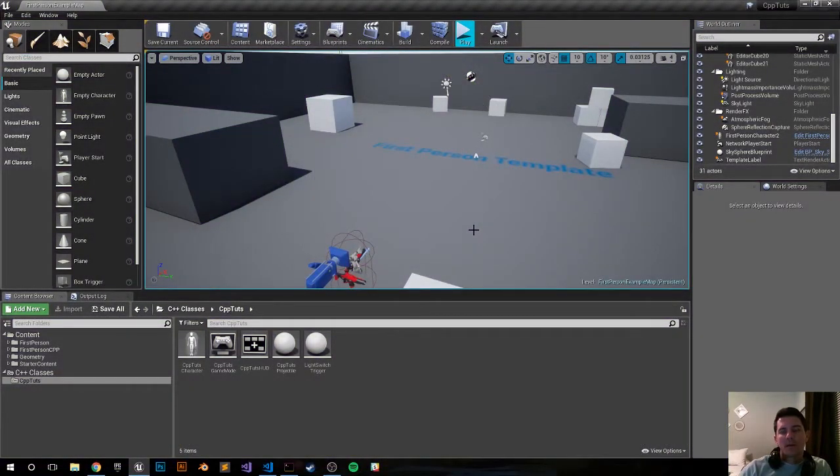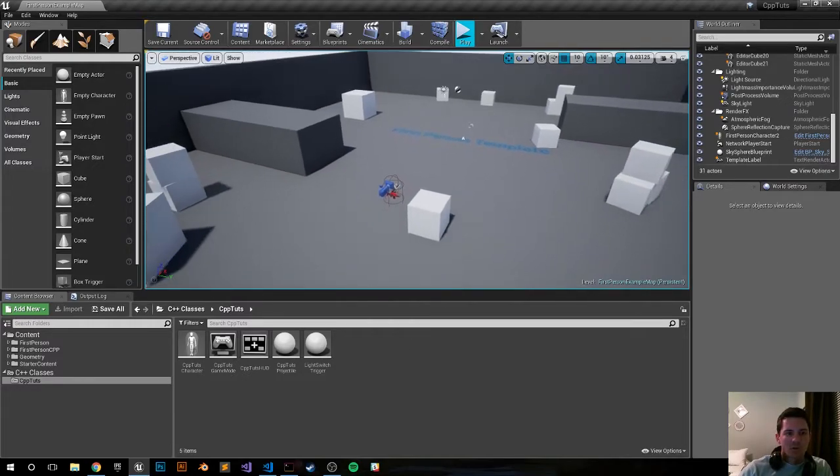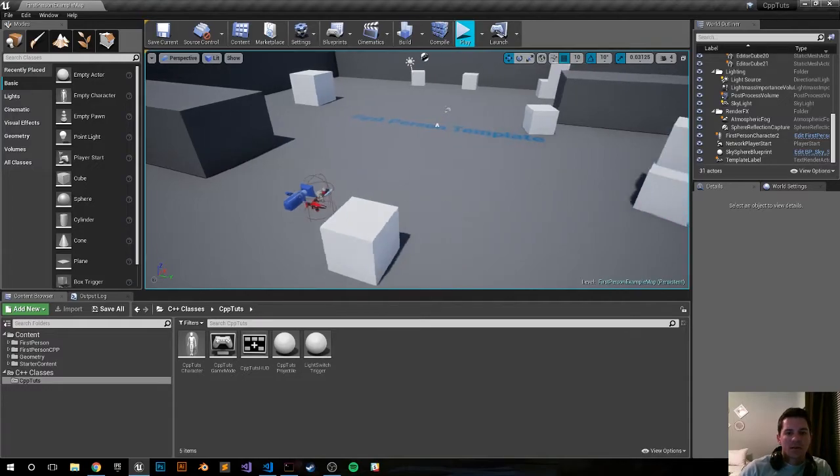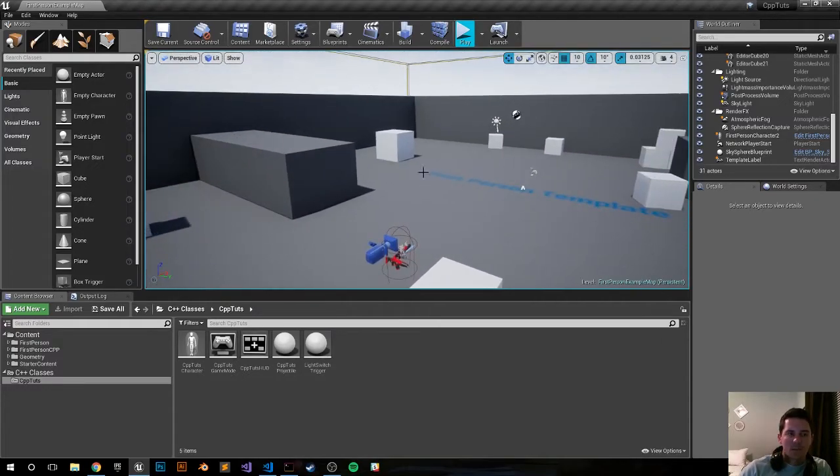Hey, what's going on? My name is Harrison, and this is going to be an Unreal Engine 4 C++ tutorial on how to trigger a light switch on and off. So this might be a longer tutorial. You can always get the code down in the description below. There should be a GitHub link where you can just grab the code and move along. But if not, let's go ahead and continue with the video and make this happen.